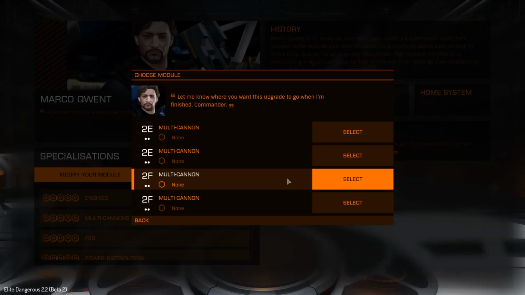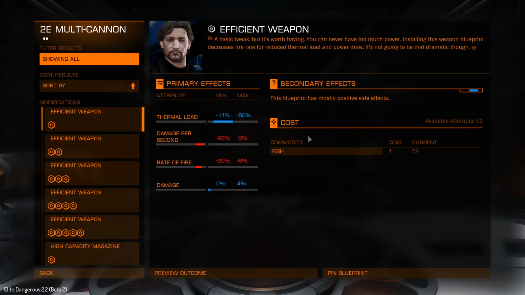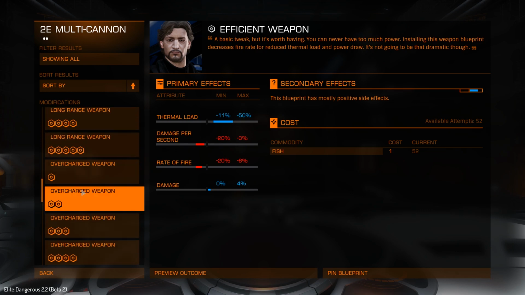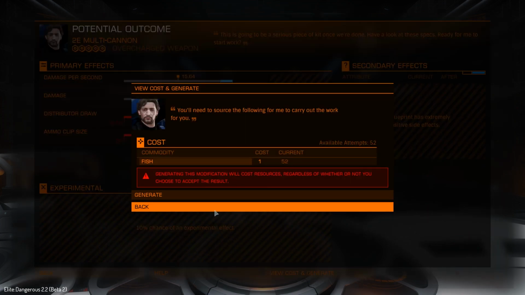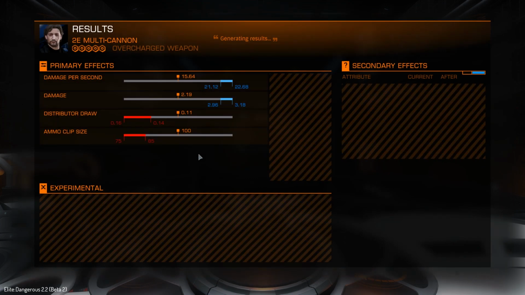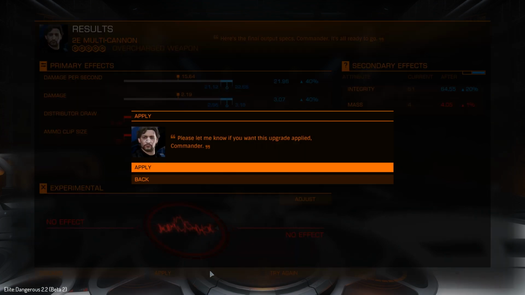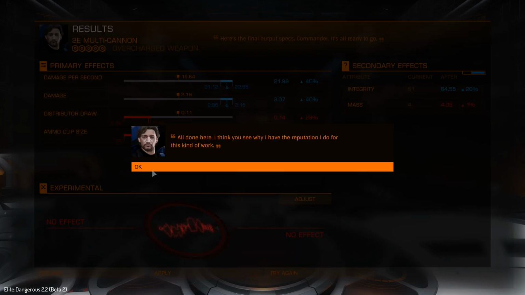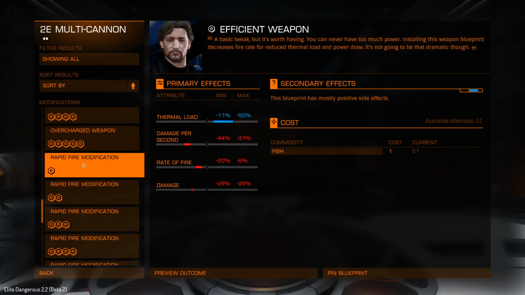So if we go for the... these are the two fixed weapons, these are the two gimbaled. So on the fixed ones, we're going to go for outright damage. So the ones that when they do hit, they're going to really hit. Now this isn't a bad one. The damage is better, and the distributor draw hasn't gone that far down. So I'm going to apply this as a base. Obviously, this is not going to be my final one. Let's have a look here.